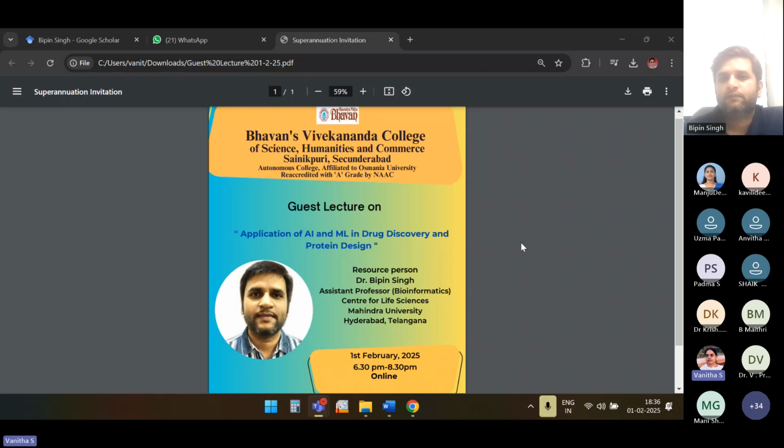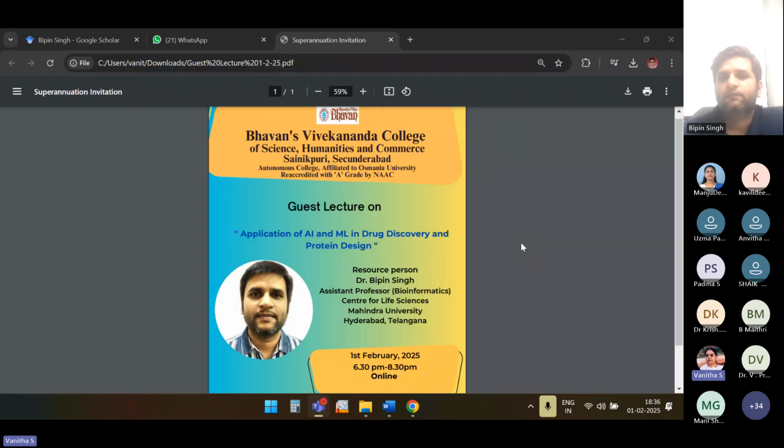Sir has been funded with two different projects. One project has been funded worth rupees 10 lakhs from iHub, that is Technology Innovation Hub, DST, Department of Science and Technology, IIT Hyderabad, for the project titled development of an AI-based platform for glaucoma detection tailored to work with handheld fundus cameras in real-life settings.